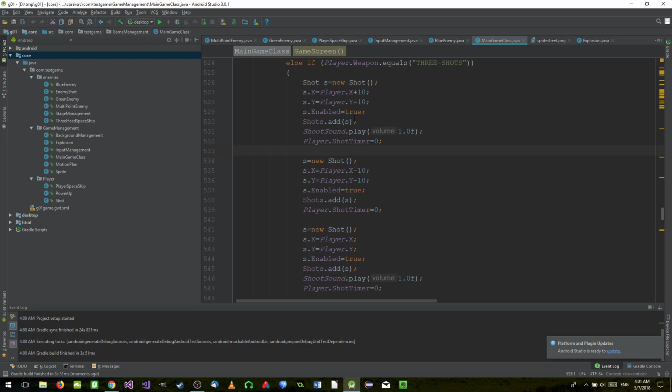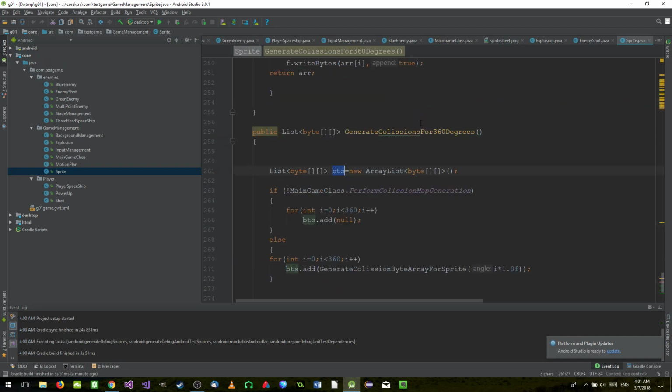So, in this video, I'm gonna show you what I did behind the scenes about the code. You will see a number of things that I added for the game, which basically improve the game itself and also improve the graphics and add weapons for it. So the first thing we want to see, let's go to the sprites here, and I want to show you the changes I made here.